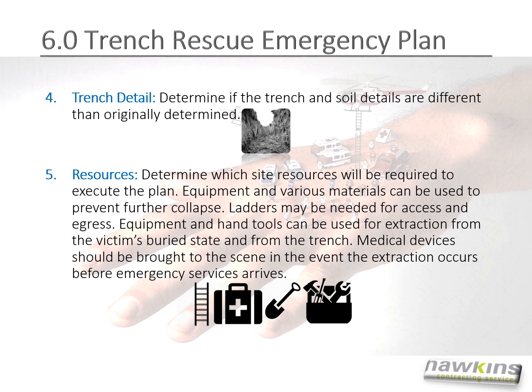Determine which site resources will be required to execute the plan. Equipment and various other materials can be used to prevent further collapse. Ladders may be needed for access and egress. Equipment and hand tools can be used for extraction from the victim's buried state and from the trench. Medical devices should be brought to the scene in the event the extraction occurs before emergency services arrives.